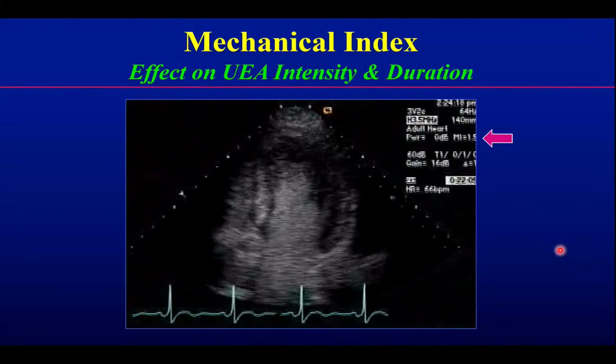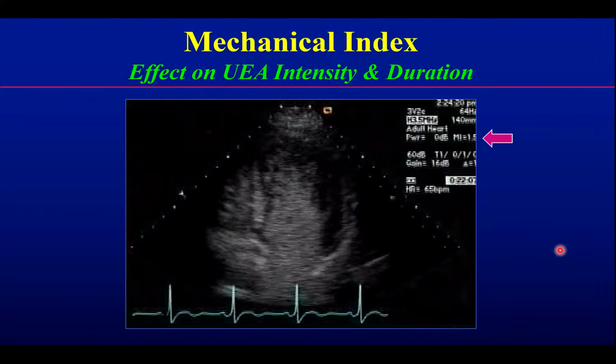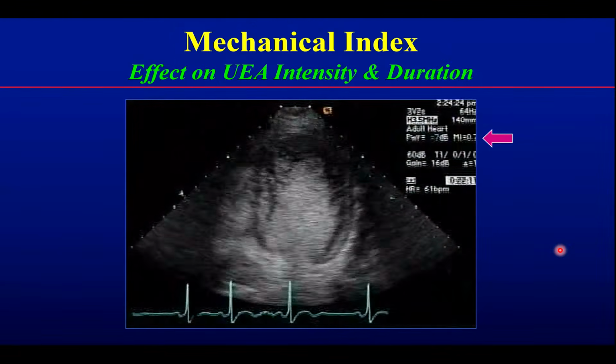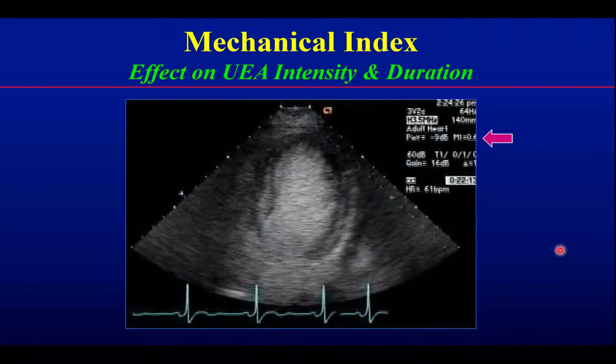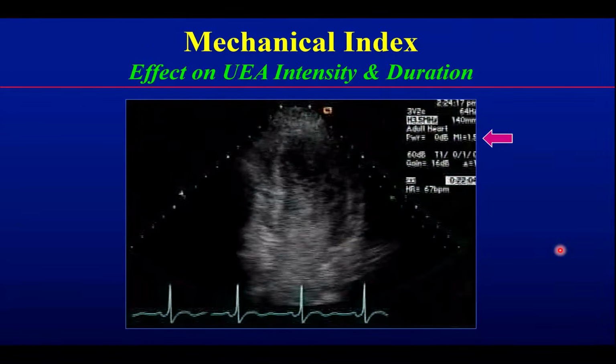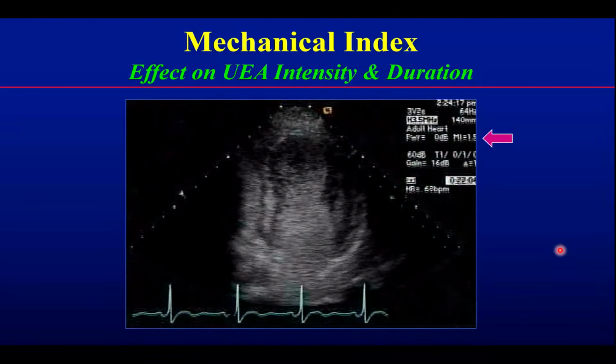I'm going back to 1.5. This is a loop, basically. You don't see much close to the apex. It's being destroyed. Gradually coming down, and within just few seconds, you're replenishing. So again, to tell you that this is very important to pay attention to the mechanical index, or at least have the setting optimized for contrast imaging.